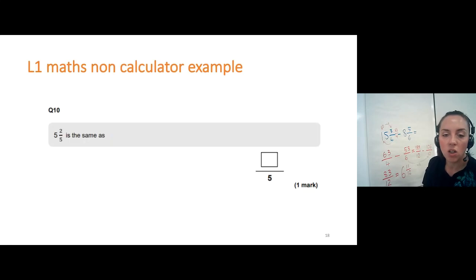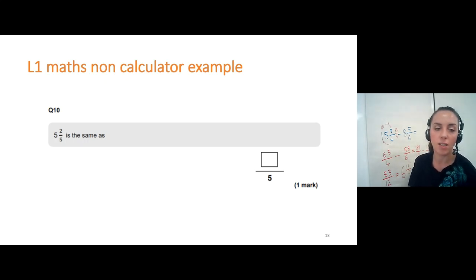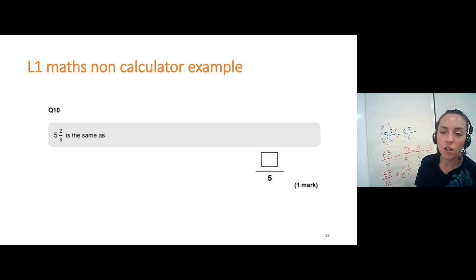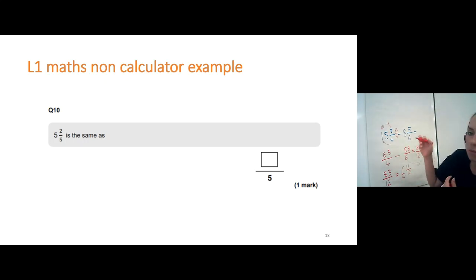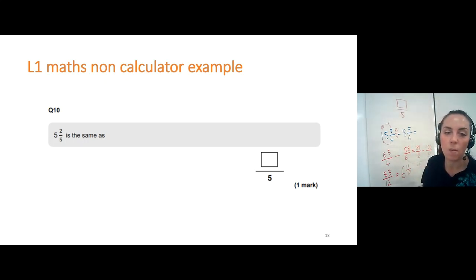So level 1 maths non-calculator example this is. I'm not going to go through this, but on the recording, when you get it, if you want to do it, you can. Just to give you an example, so 5 and 2/5 is the same as, and that's a good example of what you get at level 1. So you've got the answer over 5. They've even given you what it is over 5, and you just have to put your answer in the box there. So 5 times 5 is 25 plus the top will give you the answer you need. That's just worth 1 mark in a level 1 maths non-calculator example.